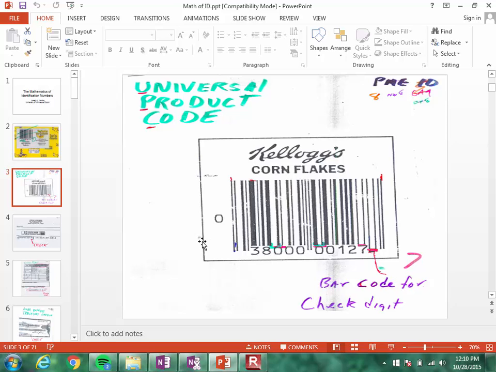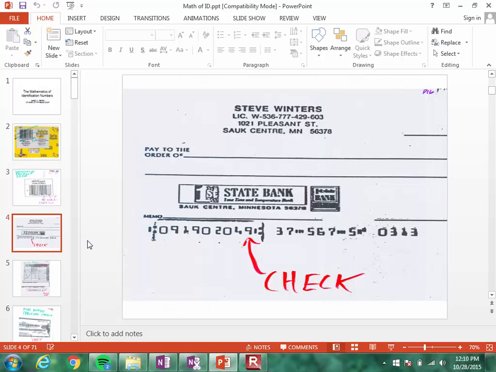You're given the formulas, but again, the purpose of this PowerPoint is just to show you a whole bunch of examples of where check digits are used. So one place is on checks. On checks, we have a routing number, and the last digit here of the identifier for the bank, I believe, is what this first part is, a check digit. It also cuts down on fraud.